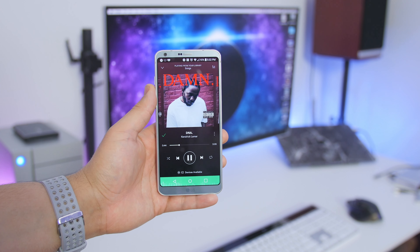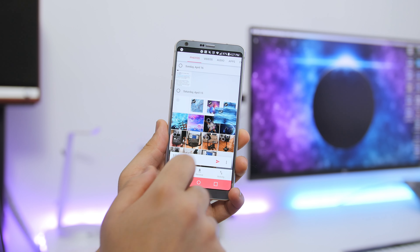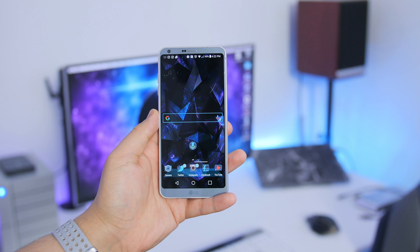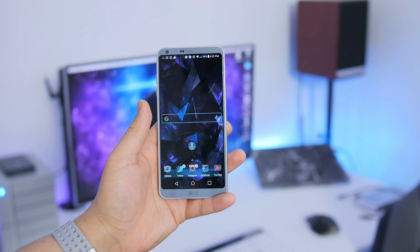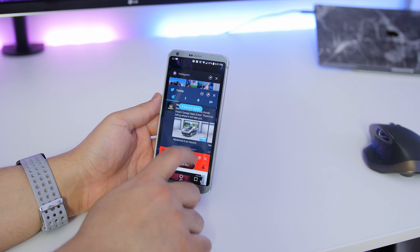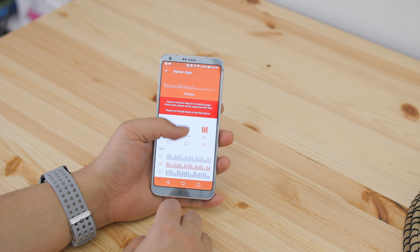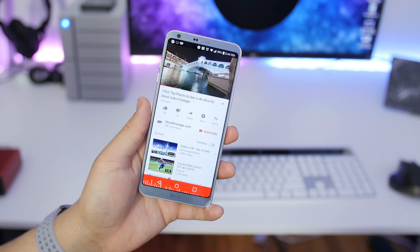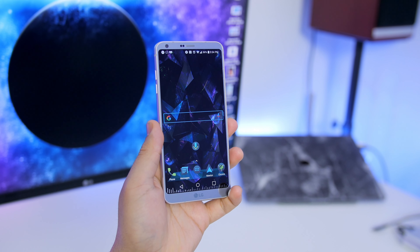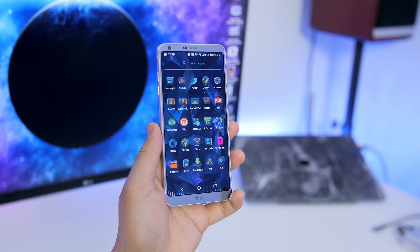Spotify Premium is probably the best music streaming service available. Send Anywhere is still my favorite file transfer app for all platforms. And then we have all of my social apps — these are all stock apps, no third-party ones. I have to mention the Navbar app, which allows for light customization to your navigation bar on the bottom. The main selling point for me and probably the best feature is having the Navbar act as a mini music widget. You get this cool real-time visualization displayed based on what you're listening to. Cannot tell me that doesn't look sick.